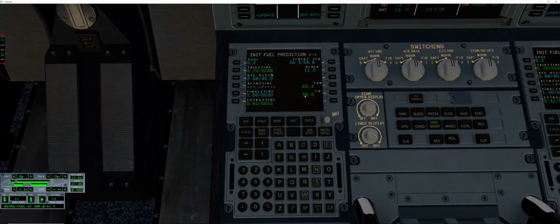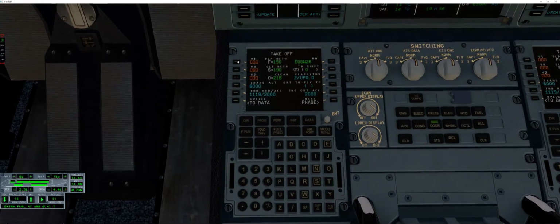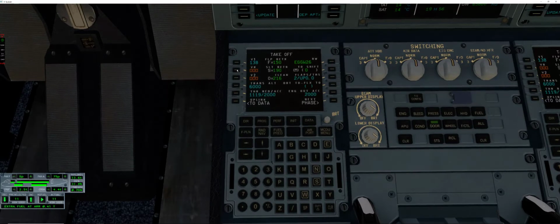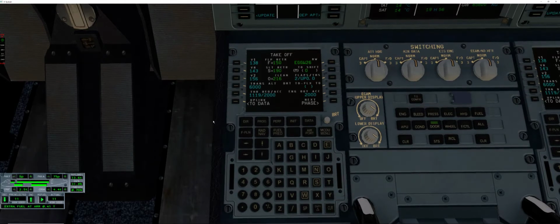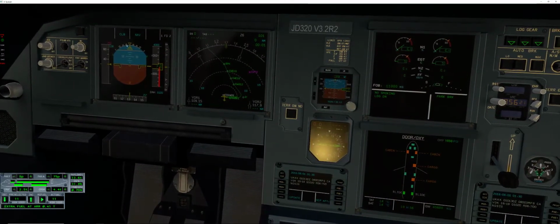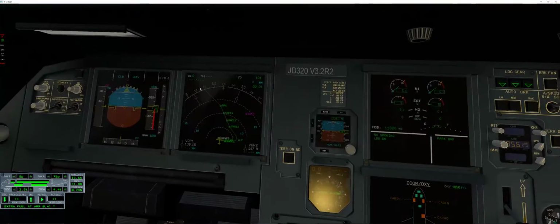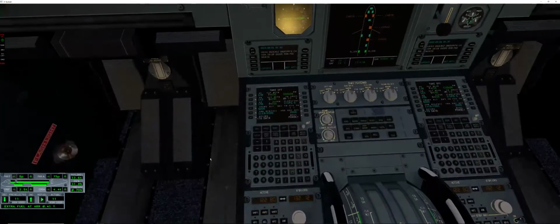So takeoff weight 65.4, landing weight 58.6, sorry. That's our V speeds, V1 138, rotate 143, V2 156. It will automatically put in to the PFD, and we have IRSs.